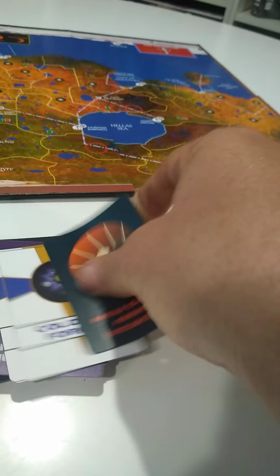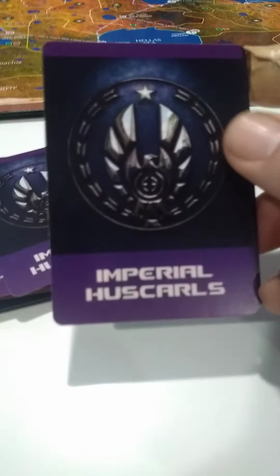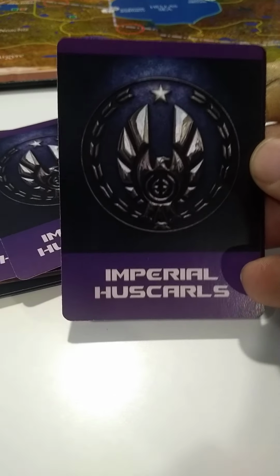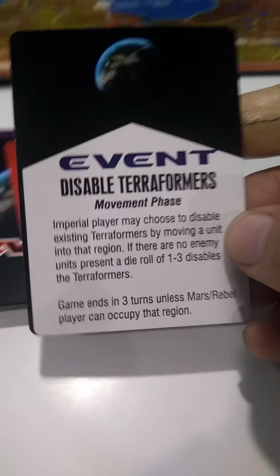Players draw these cards, and then those particular forces can move. Here are the colonial forces and their reinforcements and movements, that sort of thing. And then you have the Imperial Huscarls, which are an elite group of forces acting as a 4th faction on the side of Earth. They, too, have cards that tell them what to play. The event cards and the movement cards, etc., are mixed in the deck. So you can see, for example, here's an event, Disable Terraformer.